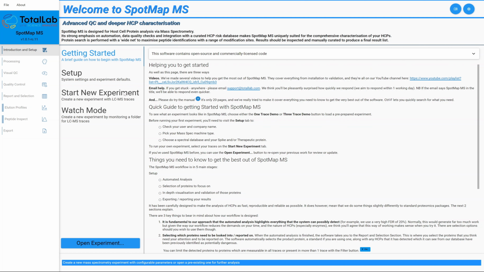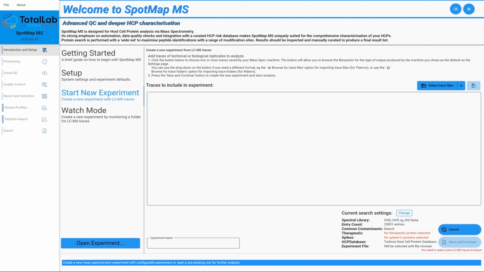So how do we know what a high-risk HCP looks like? Well, we've identified it from the literature. I've done another video on this, but a lot of people watching this video, working in this sphere, will know of the BioPhorum host cell protein database. There was a free database, and now there is a paid-for database, which is the second generation of that database. Both are generated using the same methods.